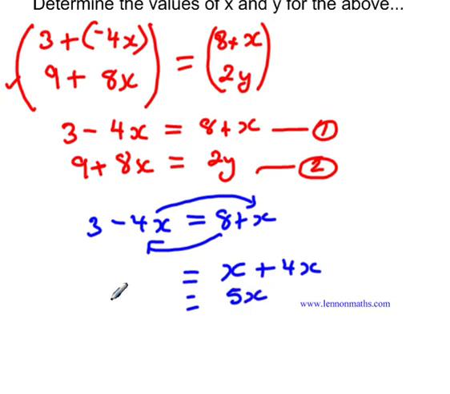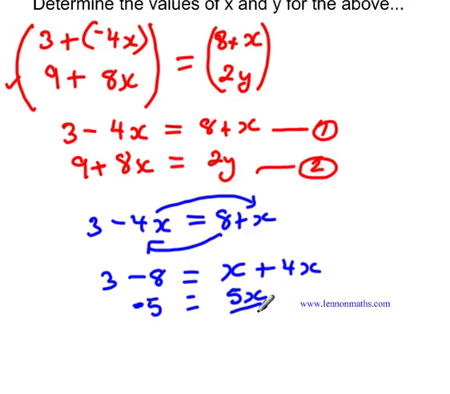Now my 8 going over, so looking at this side, I had my 3 over here originally, so it stays as positive. The 8 goes over, so the sign in front of it changes to negative. And different signs, I will find the difference between the numbers, which is 5. In other words, I subtract and keep the sign in front of the number that is bigger in quantity. So I have more negatives than positives, and therefore my answer should be negative.